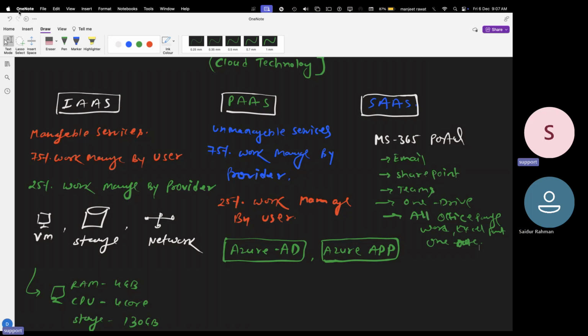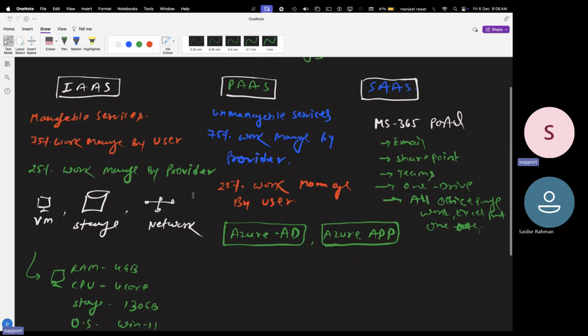Whenever we open the Microsoft Azure portal, it will give you the list of services. These services are part of infrastructure. These services are part of platform as a service and software as a service. This is the base.